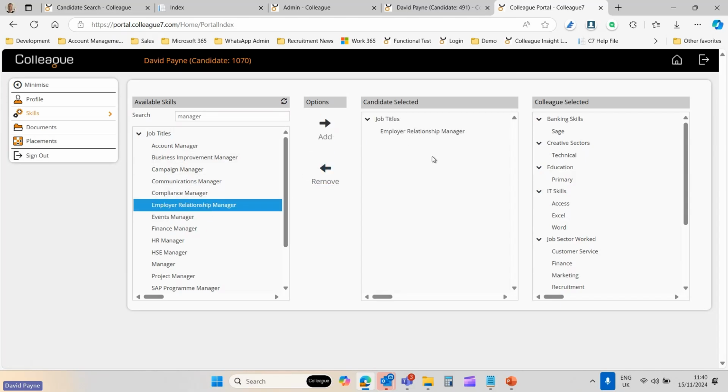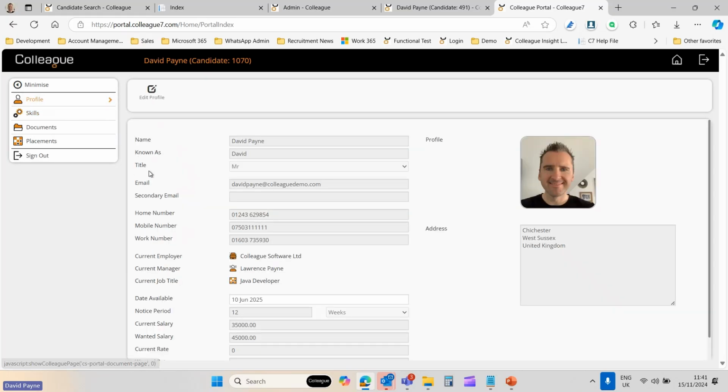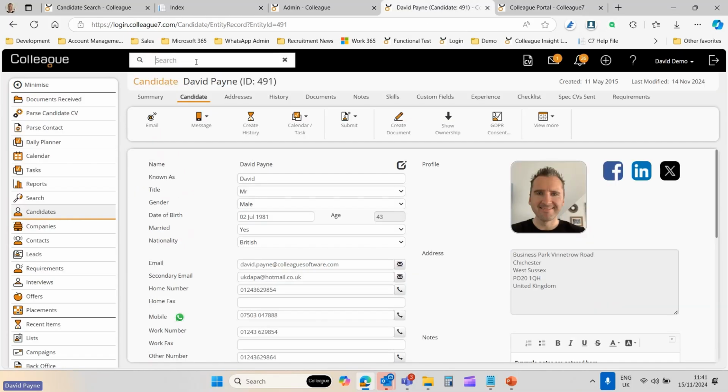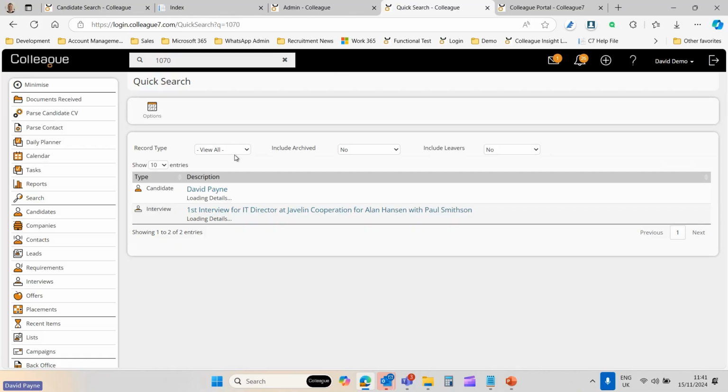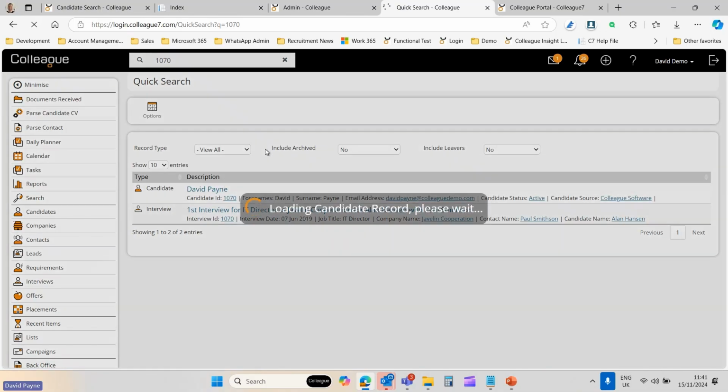Obviously it works in that way as you'd expect, and it will list the skills there. Then from within the system you'd see those skills being added, and it will have in brackets afterwards that it's been added by the candidate, just so it's clear. That allows a candidate to self-skill against their profile, and it's just another update that's been made to allow for more options. That being said, appreciate some clients might not want their candidates being able to skill up themselves. So again, it's all configurable in terms of whether or not they have the rights to skill up.